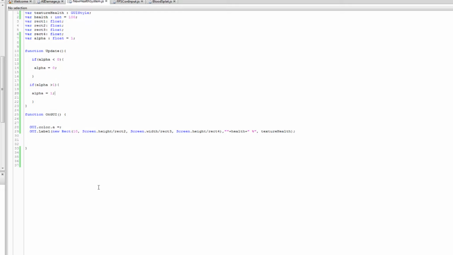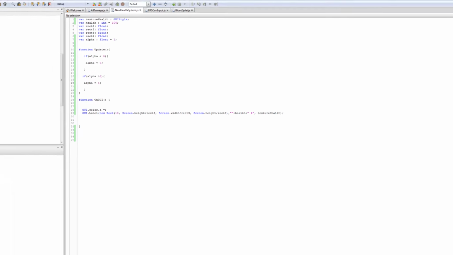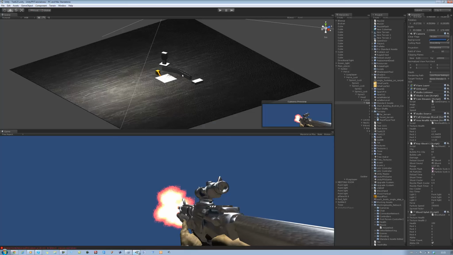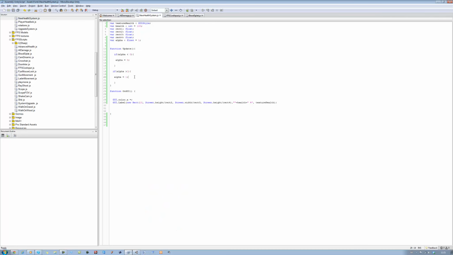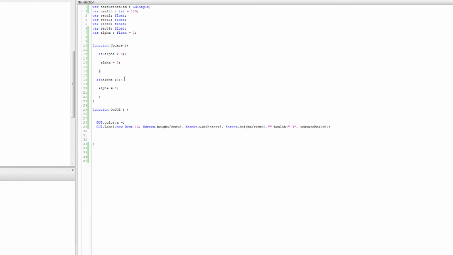Alright, that's just to keep the values within 1 and 0. So, let's see what happens. Nope, unexpected token somewhere. That closes that. Oh, sorry, yeah. Over here, just put alpha.